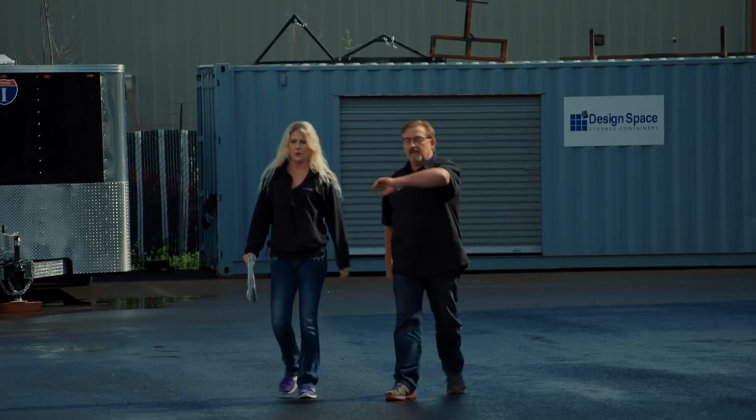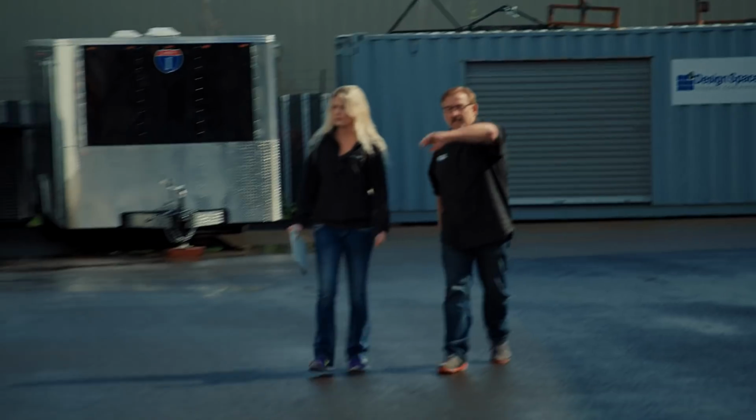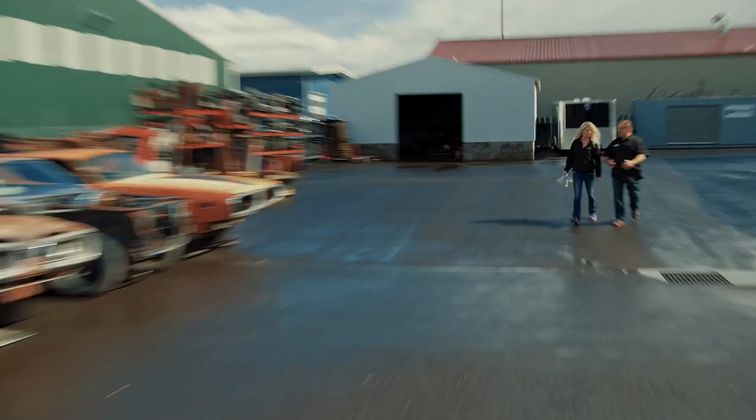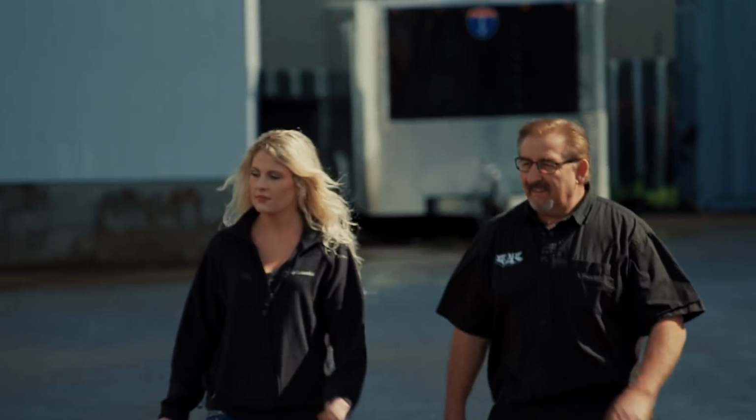This engine is designed to be in a 1970 model car, and the Road Runner we're talking about is a 1970. See, we got all the B bodies lined up, 71, and then it descends in order. Sorry, it goes downhill in order all the way back over there, and we got A's and B's and C bodies all put together. Nice.